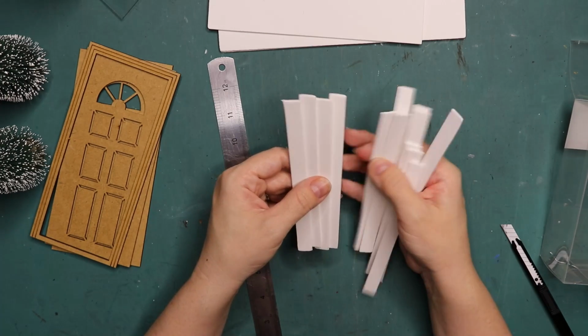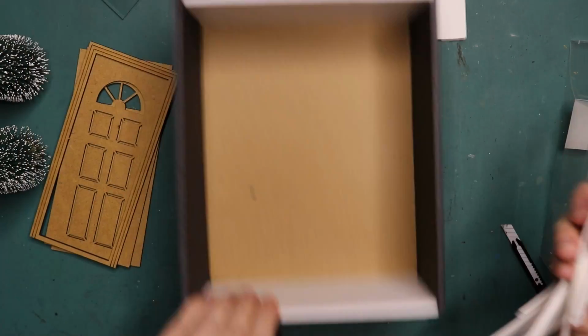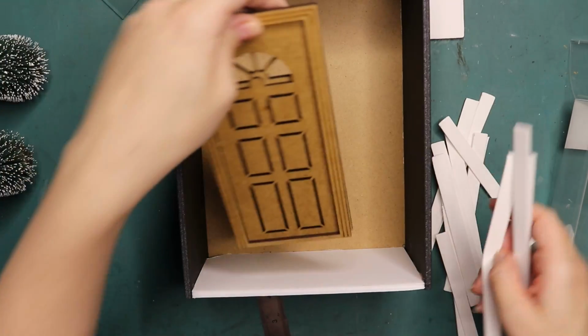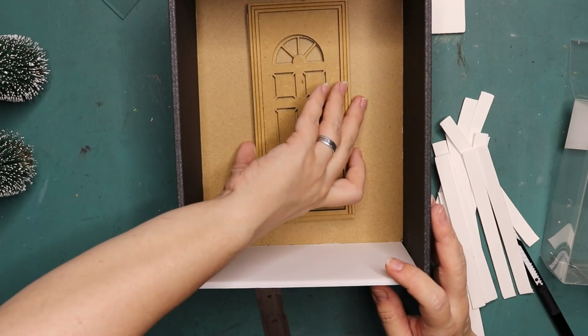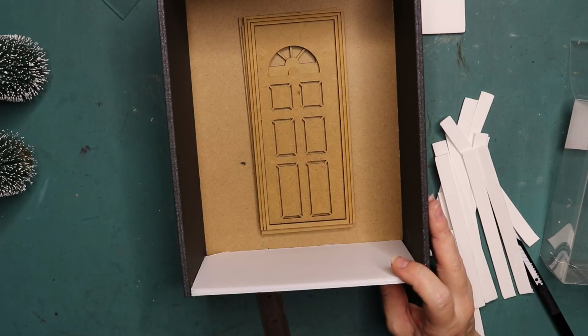So here we have the strips, and if I overlay them like that, overlap them, I think that would look quite good. I'd have to sort out how much there is on either side of the door, and then cut them to size so I don't waste too much of it, because it is a big door.